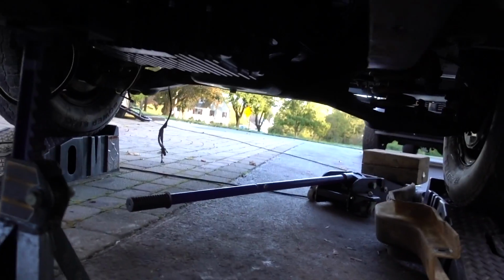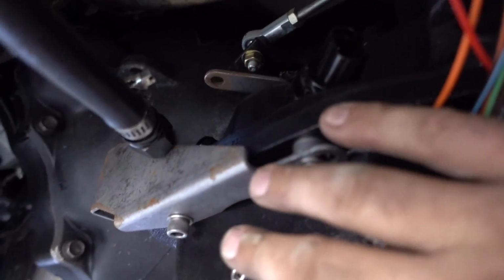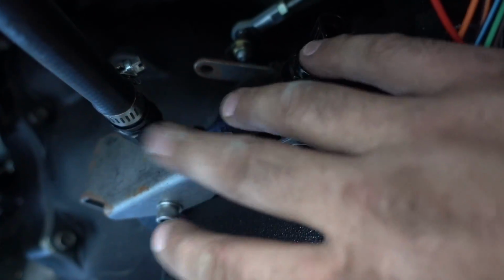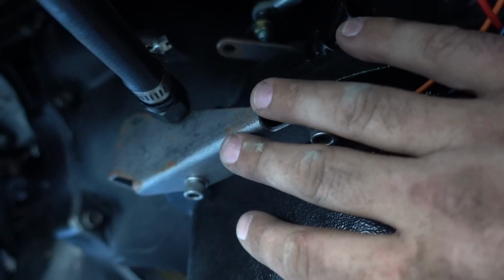We're on our way. One thing we will need to fire up here very shortly is I keep forgetting that this bracket that they give you is raw steel here. So we need to actually paint that so it doesn't get all rusted up. So we're gonna take that off quick, paint that up as well.